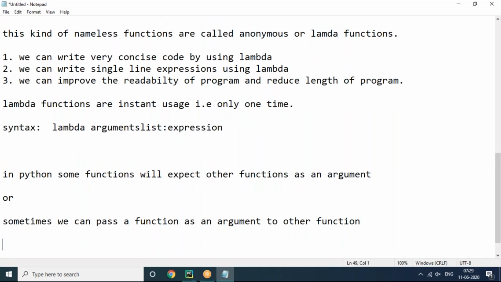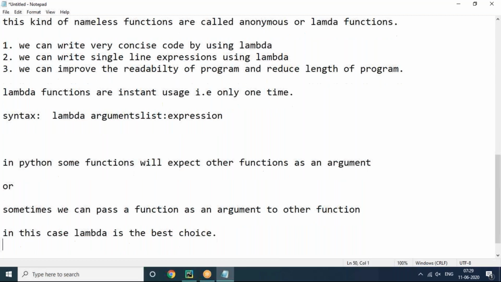In this case, lambda is the best choice.